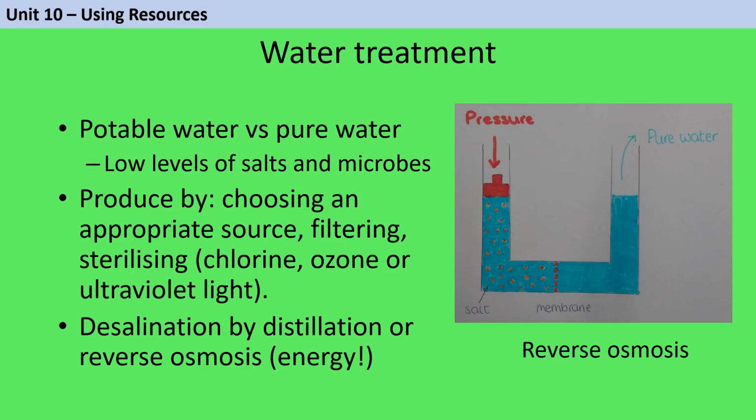We can also make potable water from seawater by a process called desalination, which means removing the salt, and there are two ways this can be achieved. Either we can distill it by heating it up until it evaporates, leaving the salt behind, or we can use reverse osmosis, where it's pushed through a membrane. Both of these methods are very energy intensive, and this makes them expensive, which is why countries that have access to sources of fresh water tend not to use them.